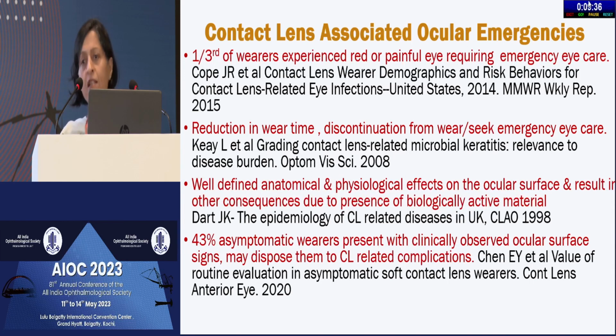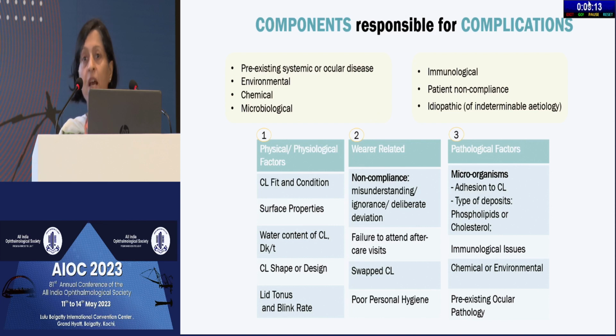And young people with refractive errors who are wearing contact lenses earlier, when refractive surgery was more complicated, often contact lenses would be a go-to option. But now refractive surgery having become so safe, often the contact lens wear is more dangerous in certain situations if the patient is not going to be careful. Because even 43% of asymptomatic wearers were actually found on review to have clinically observed ocular surface signs. And you can imagine what would be the devastating effect if a young person develops a central keratitis.